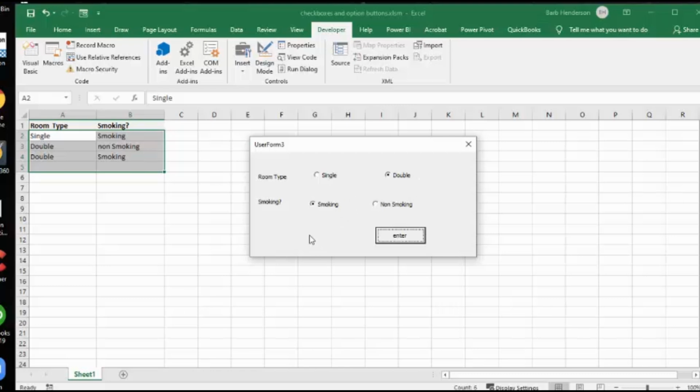Now, I will include this file in the download section of this course so that you'll be able to go in and play around with what I've shown you in these options.